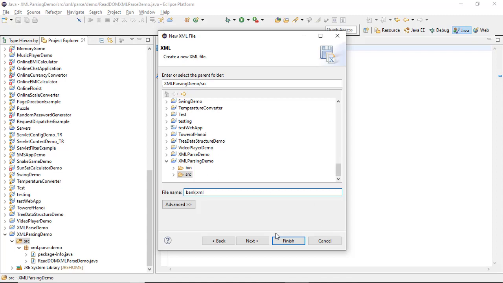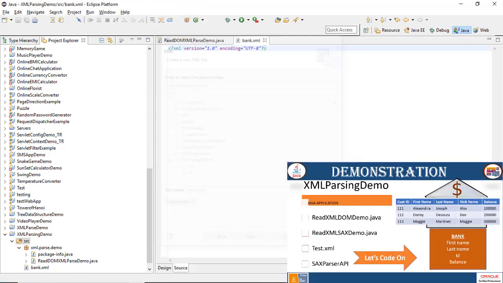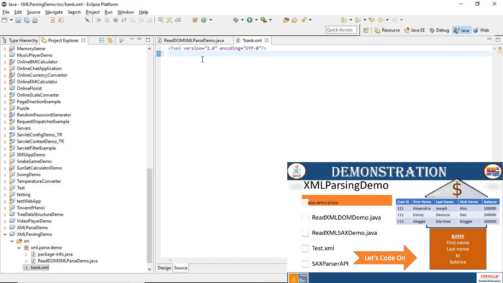Inside the bank, we are going to have different columns and tags and everything. So this is my bank.xml. Inside this XML, let's add some sample data. Since it is going to be a DOM type of API, the structure is like a root element, and then we have a tree structure. So our root element is bank. And inside the bank, we have a client. And inside the client, we have the ID.